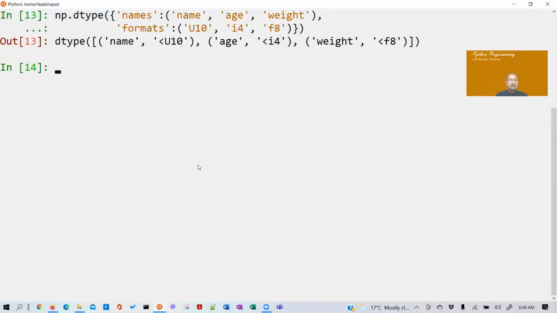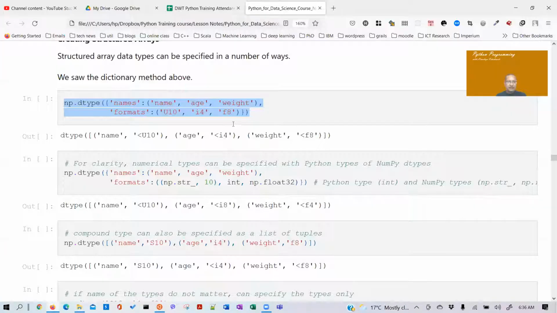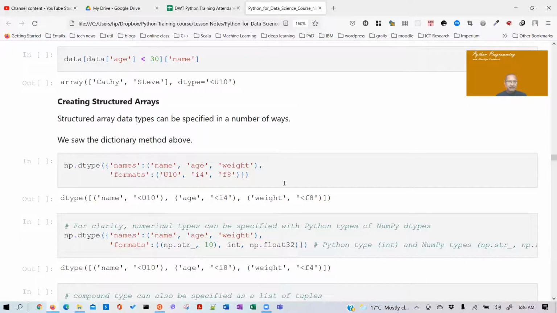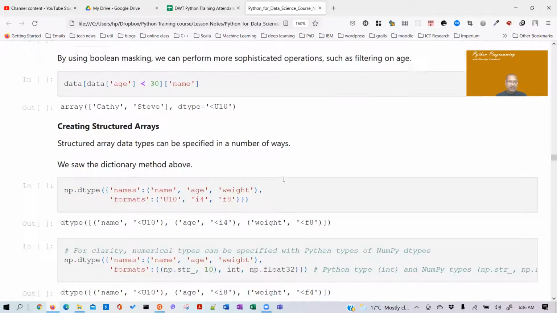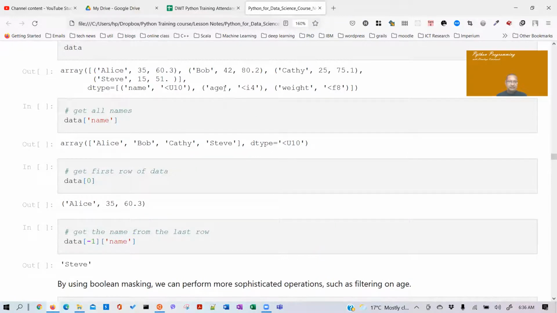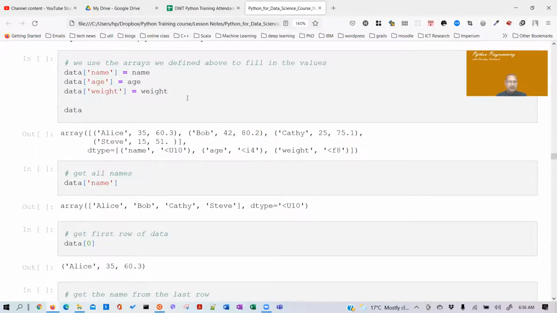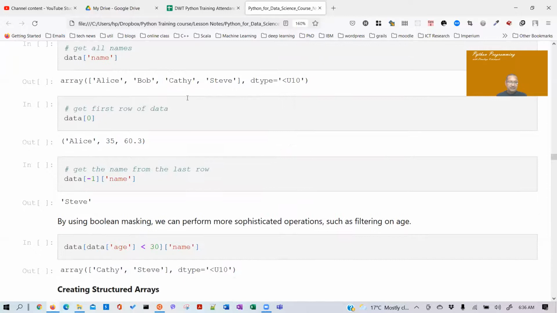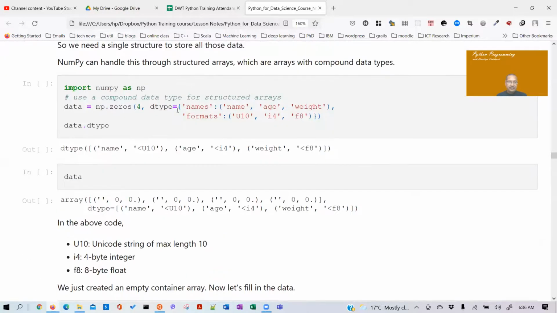So you can see the data type: names are name, age, weight, and formats U10, I4, F8. These are pretty much similar. I think they are the same. Let's see. Right here.